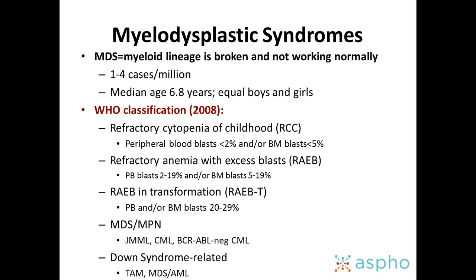So refractory cytopenia of childhood is when you're just starting to have some problems with myelopoiesis, but you're not really starting to see evidence of the struggle of increased blasts yet. Then as you work your way through refractory anemia with excess blasts and then refractory anemia in transformation, you're stressing your myeloid engine so much that you're starting to get early signs of potential transformation, and then you get frank AML, as Pat just talked about. And then we have these specific classifications we'll talk about, and then Down syndrome. I strongly encourage you to know everything there is to know about Down syndrome because that's easy to test and it seems to show up almost as much as HLH.